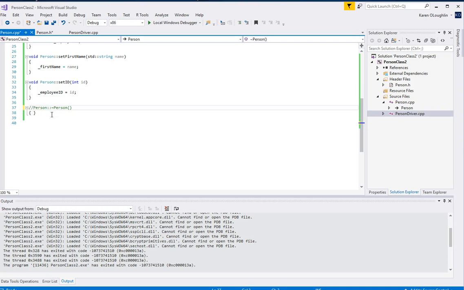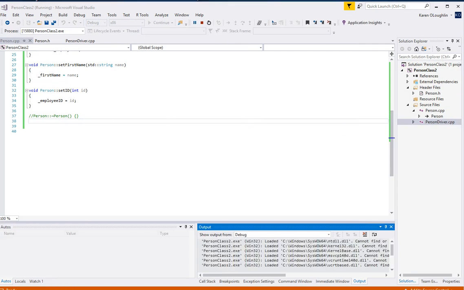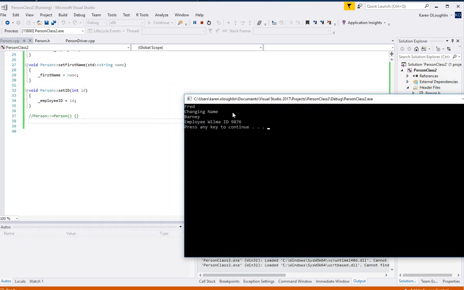So if I comment it out, let me put it all in one line. If I comment that out in my header file and I execute the code, remember before we had a conflict there where it said that the deconstructor was redefined, and so we went and deleted the curly braces from our .header file. Well, it's possible if you have a very short method, you can write that code inline in the header file.